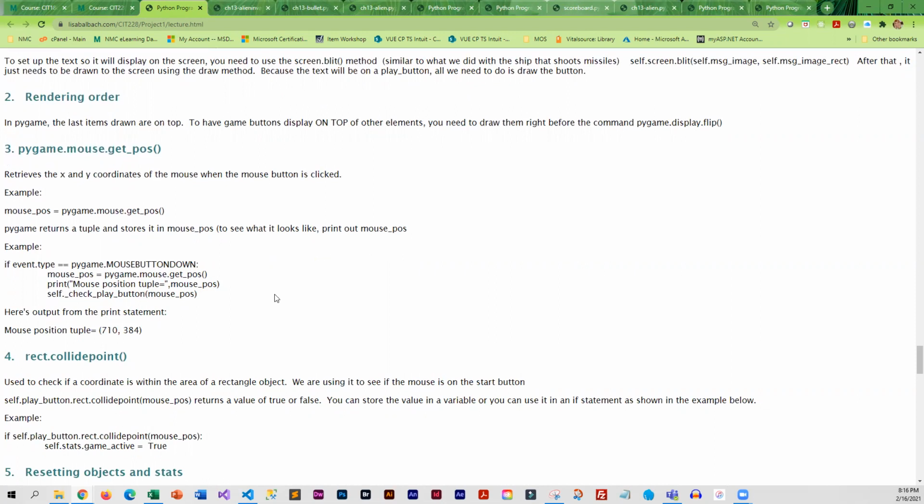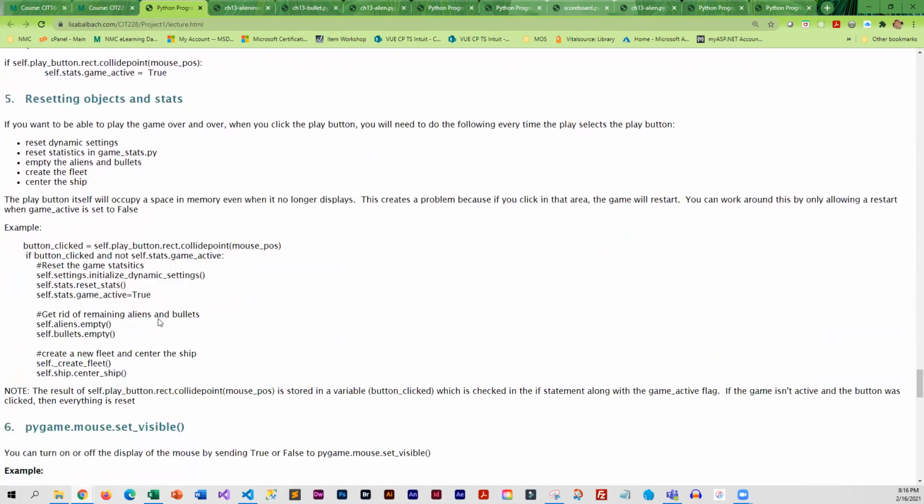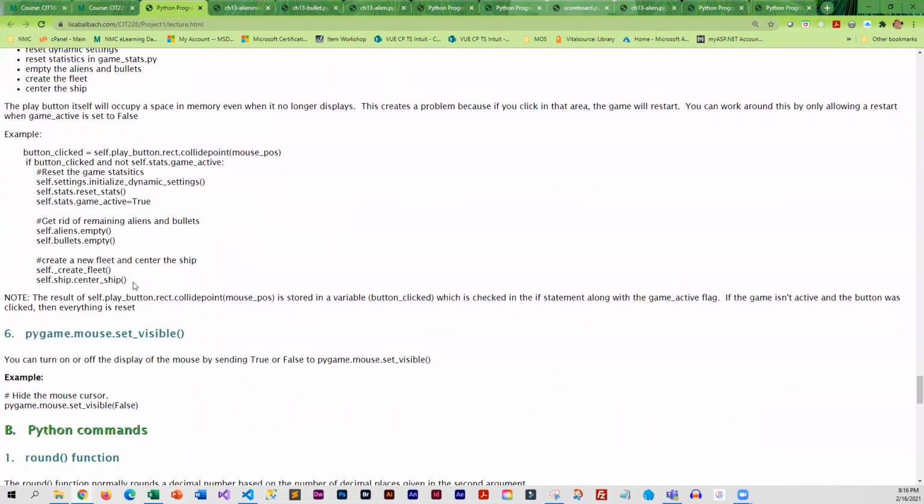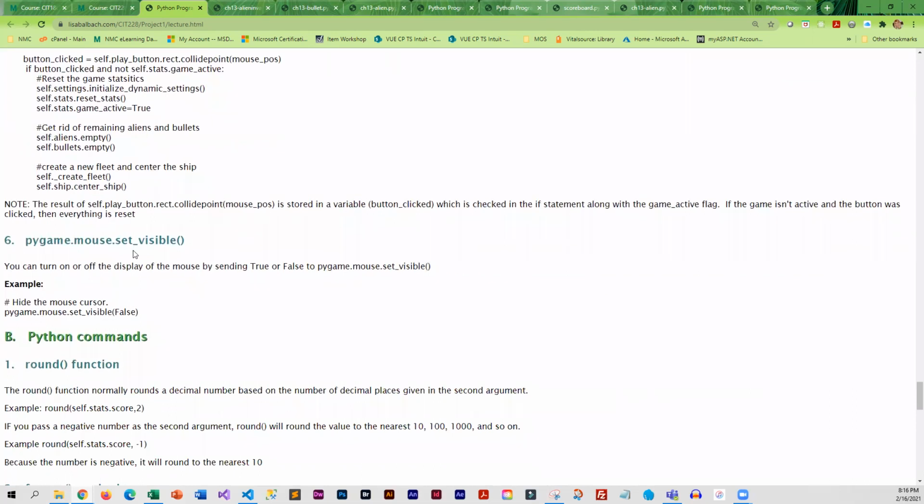The button is a rectangle, and if the mouse position intersects with the rectangle and you have pressed a mouse button, then you start the game. So this is kind of all explained. It's explained in the chapter, and I highlight it in here. Okay, so as you go through this, these are just different key points that are in this particular chapter.